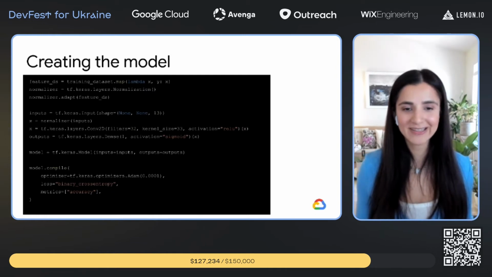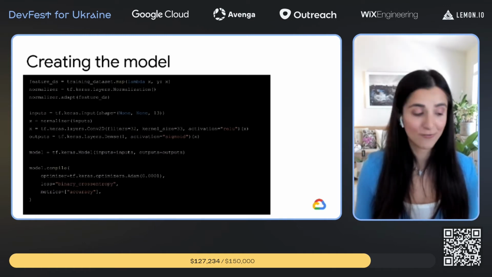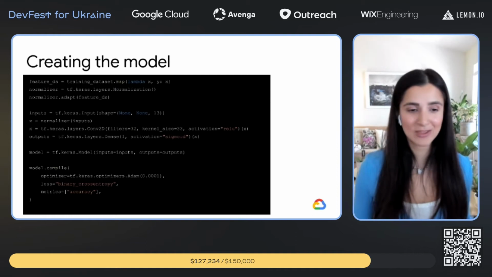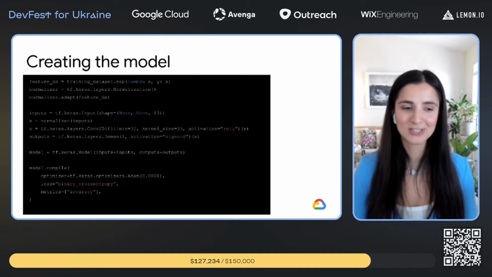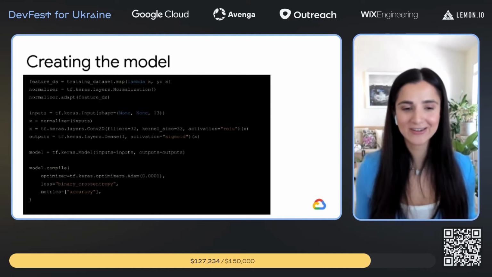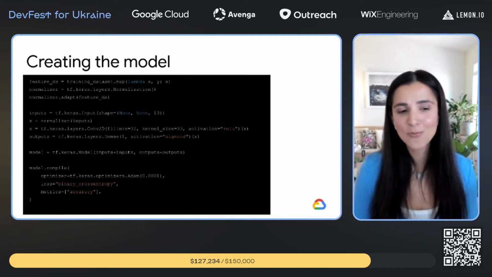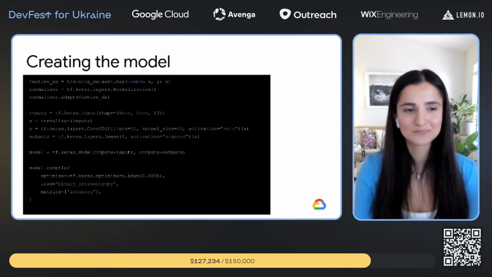If you're curious and you want to test this out yourself, I'm going to share 100% of the code at the very end, so you can go in and try all of this out for yourself. And if anyone is interested, I bet you could make a higher performing model than what I did just by making this model architecture a little bit more complicated. So I definitely encourage you to, and would love to see if anyone can outperform this model, because it was pretty simple. We just wanted to keep it simple for now.